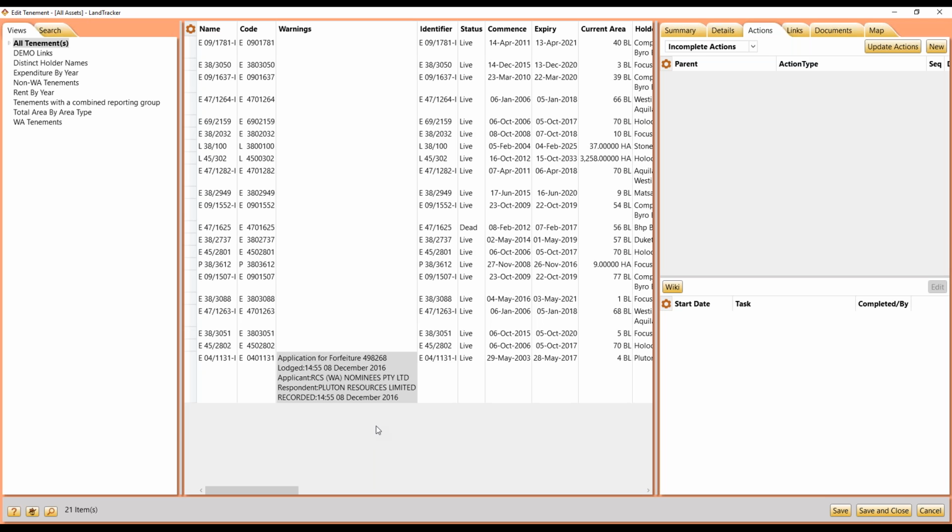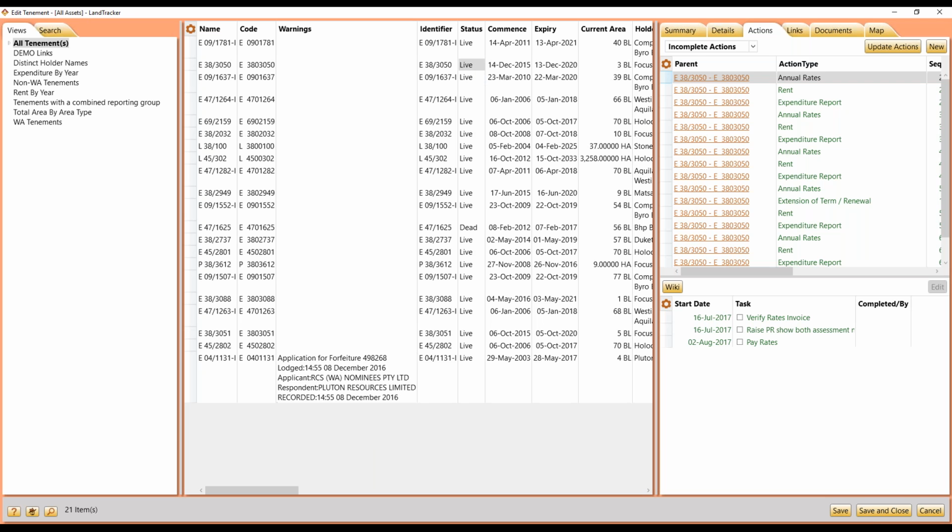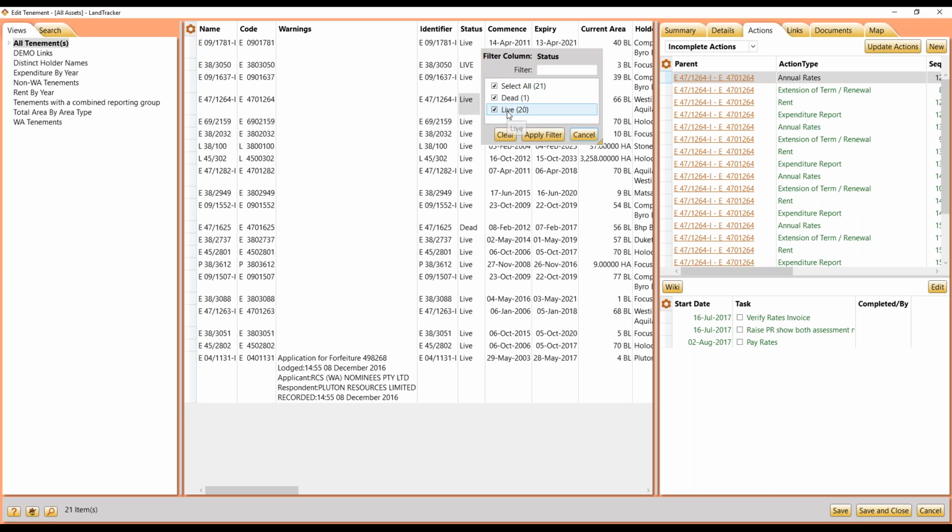Now there was just a fix that's been applied to filtering. What would happen before was if you had the same value in various rows, but in a different case. For example, if we had live in uppercase in one of the cells and not in the others, when you went to do a filter, you would actually see live listed here 2 or 3 times, depending on how many different cases there were. That's just been fixed, so you'll only see it in there once. So it's not case sensitive anymore. But would that have come from MTO, because that's imported from MTO? Yeah, that particular field does, but any other fields too. That was just a handy example because it was in front of me at the time. So any fields at all.